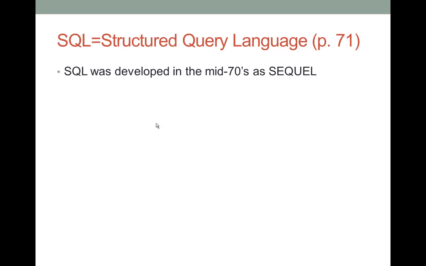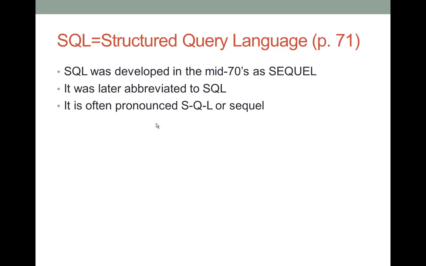The chapter begins by giving you some introduction to SQL itself. SQL stands for Structured Query Language. It was originally developed in the mid-70s as SEQUEL and later abbreviated to SQL. You will often hear people refer to it as "S-Q-L" or refer to it as "sequel." The word is never spelled out as the word sequel, but verbally, to say S-Q-L or to say sequel, either one of those is an acceptable way to refer to it, and I'll go back and forth as many people do. The basis of SQL is in relational algebra, which we covered at the end of chapter 2.